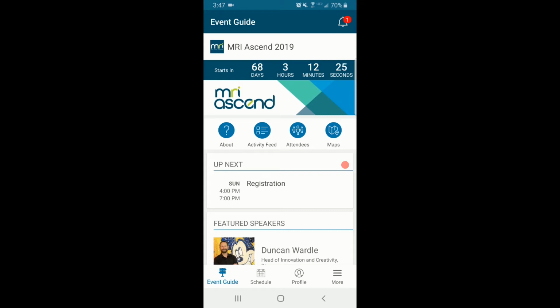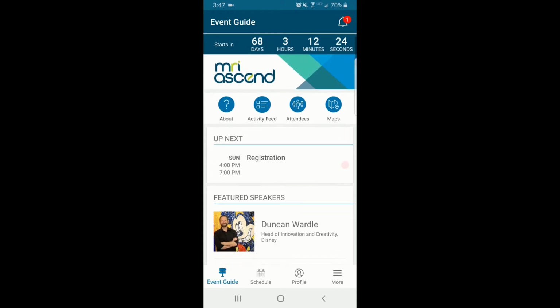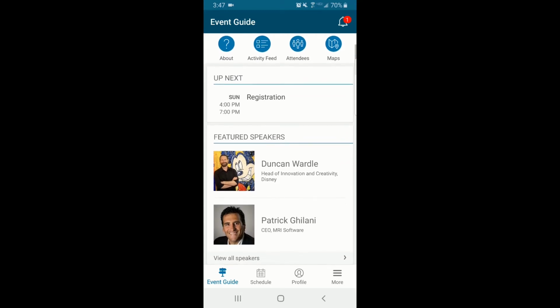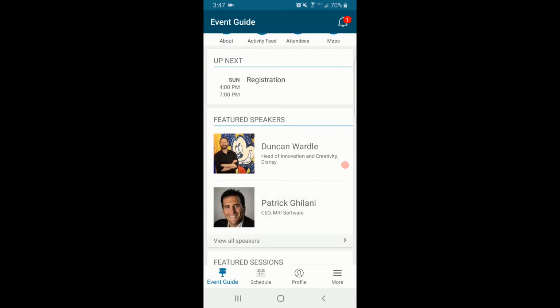What you see here is the home page of the app. We'll go from top to bottom. You're going to start with the countdown timer to when the event starts. You're going to have four quick nav icons that take you to different pages in the app. That'll come in a future video where we explain those more deeply. Below those navigation icons, you're going to have the Up Next box. Right here is where the next event that you should be at will be listed. So if you have a session coming up, or a meeting, or an after conference activity, all those will show up right here, so you know where you should be and at what times.